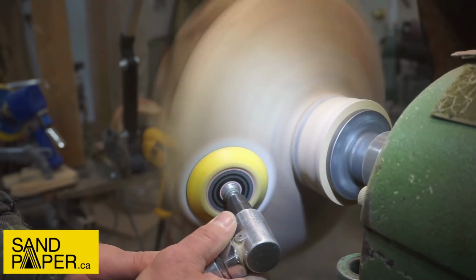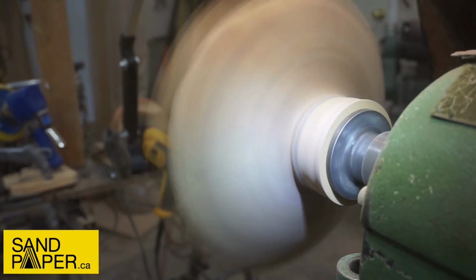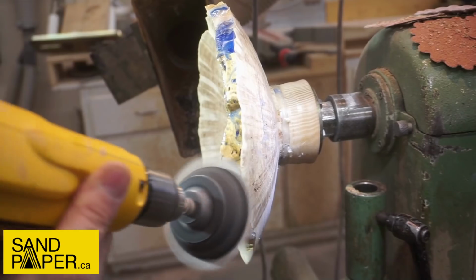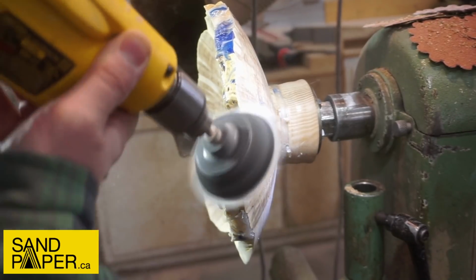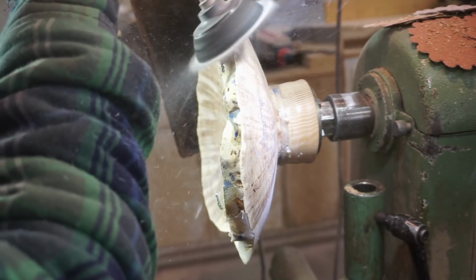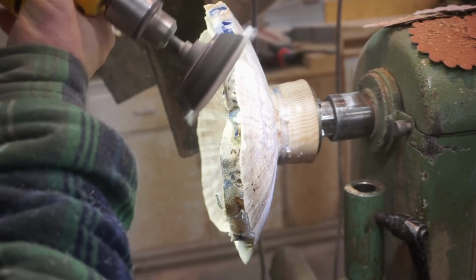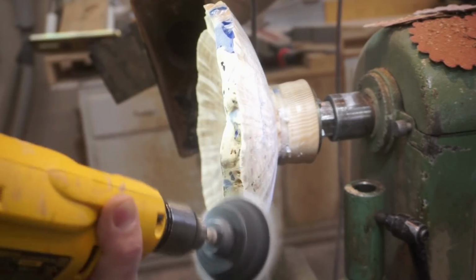And of course, using my little right angled air-powered sander just to get in those tight areas. I mentioned at the beginning of the video that I really want to keep the texture of this burl, but it was really yellowy and it wasn't going to go with the rest of the bowl, so I decided to sand it off. I also had resin to get rid of, so I think it was the best decision to make. The overall shape is still there.